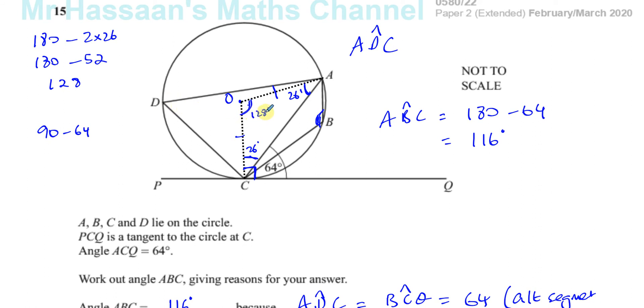Now, if this is 128, then this must be, because this angle is standing on these two points, and it's subtended to the center, so it's standing on the chord AC. Also standing on the chord AC is the angle ADC, but that's at the circumference. So it must be 128 divided by 2, which is 64. So this is 64, as we worked out in one step by knowing that this is an alternate segment. And if that's 64, then this must be 180 minus 64, which is 116.